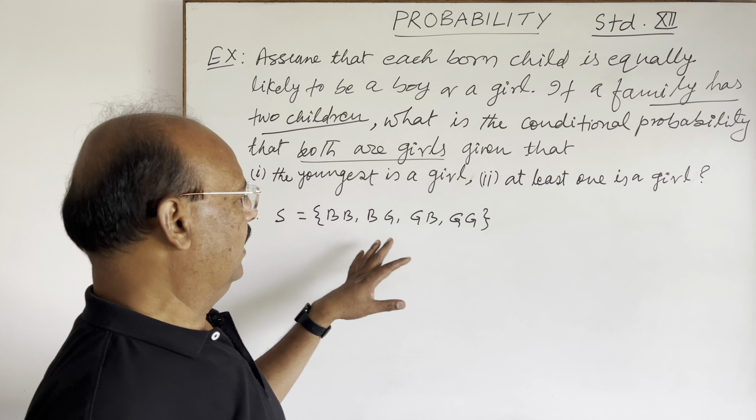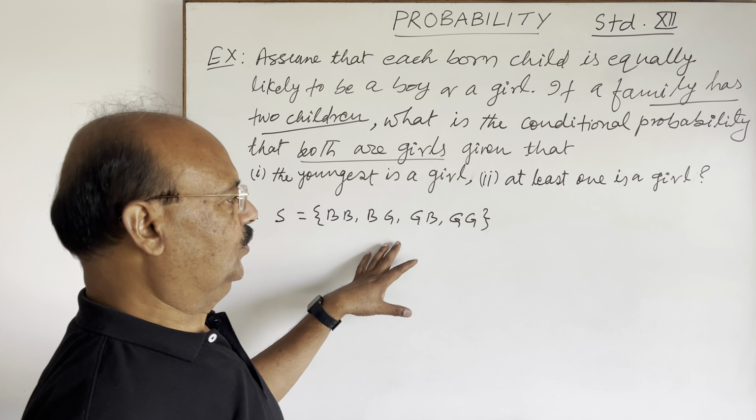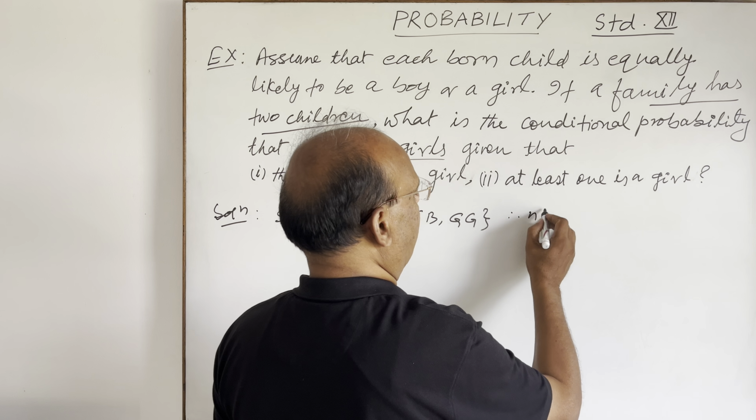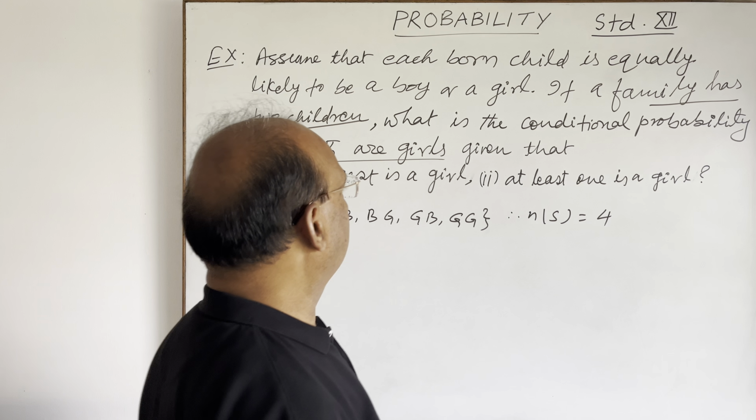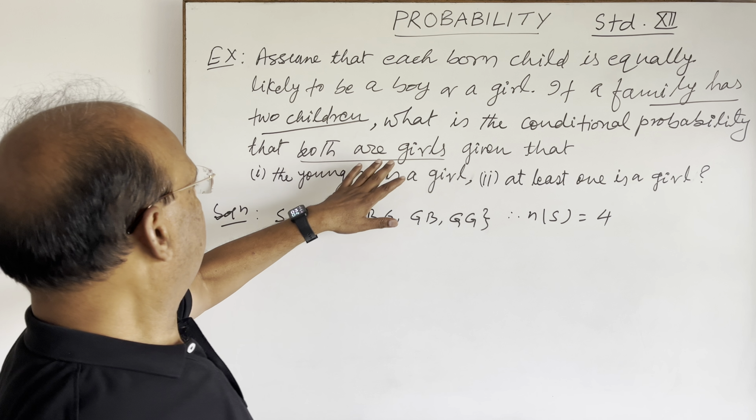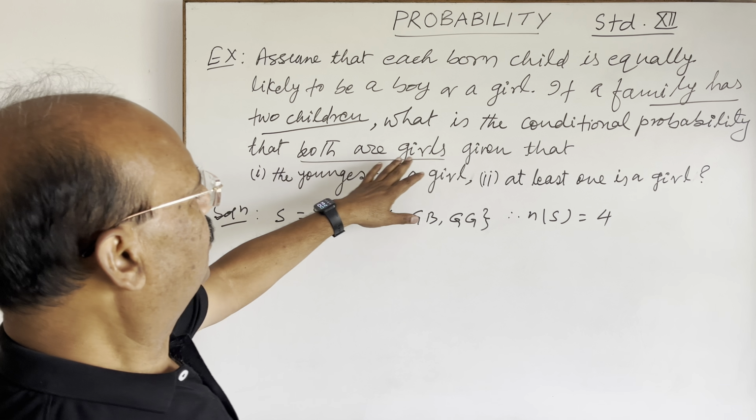Okay, let us see the solution here. First of all, we need to find out sample space, S. Given that a family has two children, with the help of this given statement, we can find sample space. The conditions may be boy boy, boy girl, girl boy, and girl girl. This may be four conditions if a family is having two children. So what is the number of elements in this sample space? Clearly this is four.